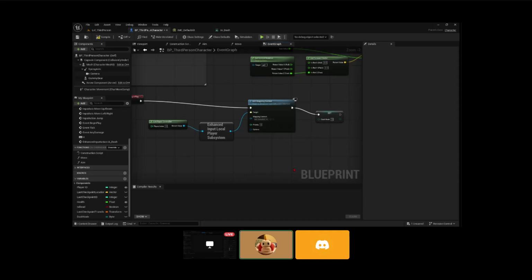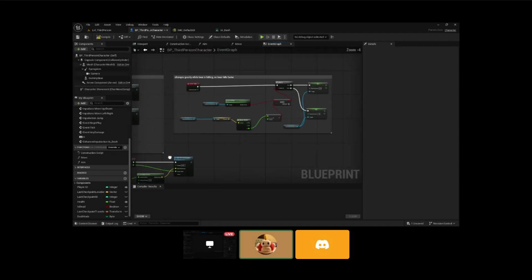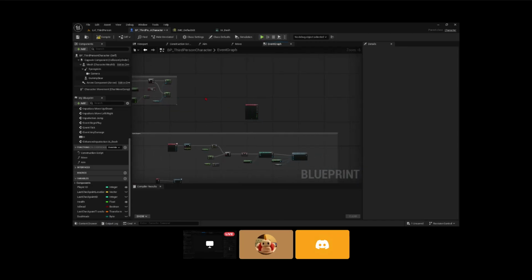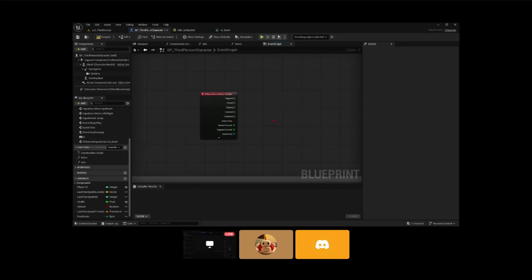So that's why we're making the mode a byte. Now that we have that, we can go back to where the input is. What else do we need?